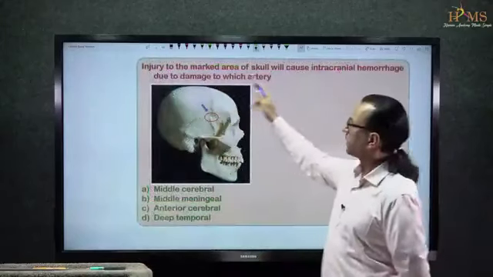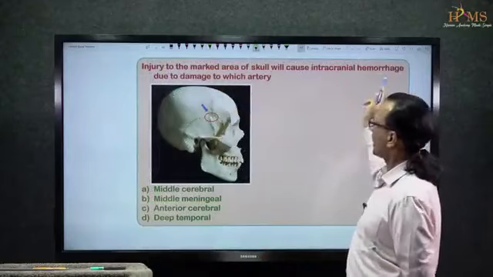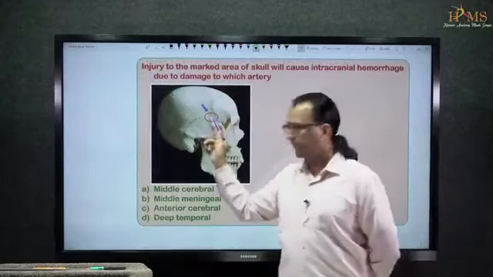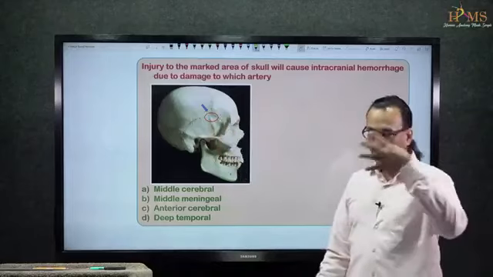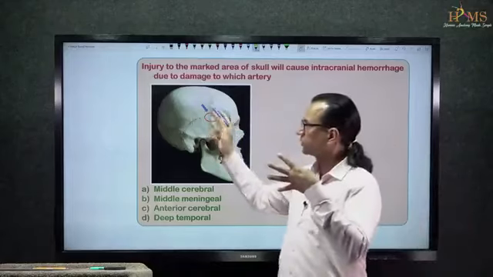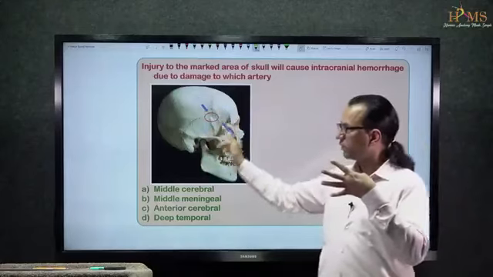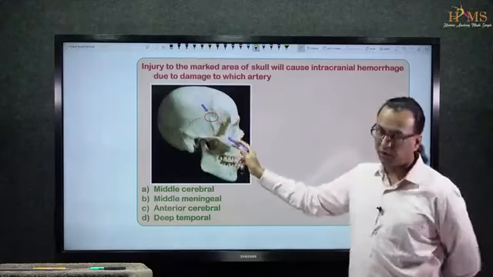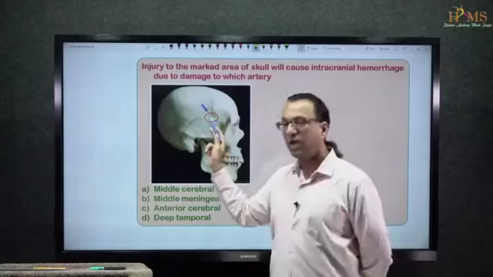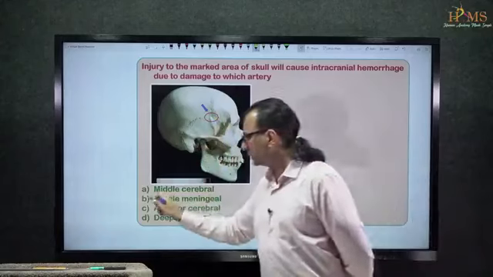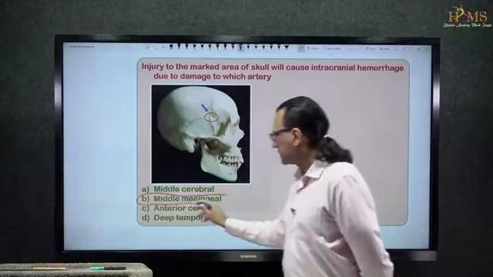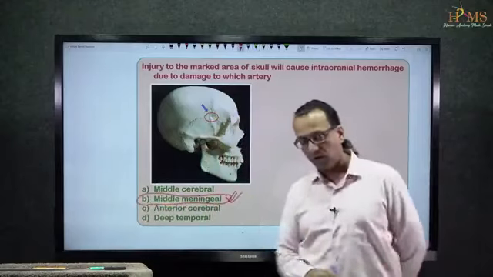Presently, this question is asking for a marked area and some intracranial hemorrhage and some artery. It is the pterion, which is an H-shaped suture. Four bones are articulating: frontal bone in front, parietal bone posteriorly, temporal bone inferiorly, and the greater wing of the sphenoid. Deep to that is the anterior division of the middle meningeal artery. So our answer should be choice number B as such, and let us have a look at a diagram as well.